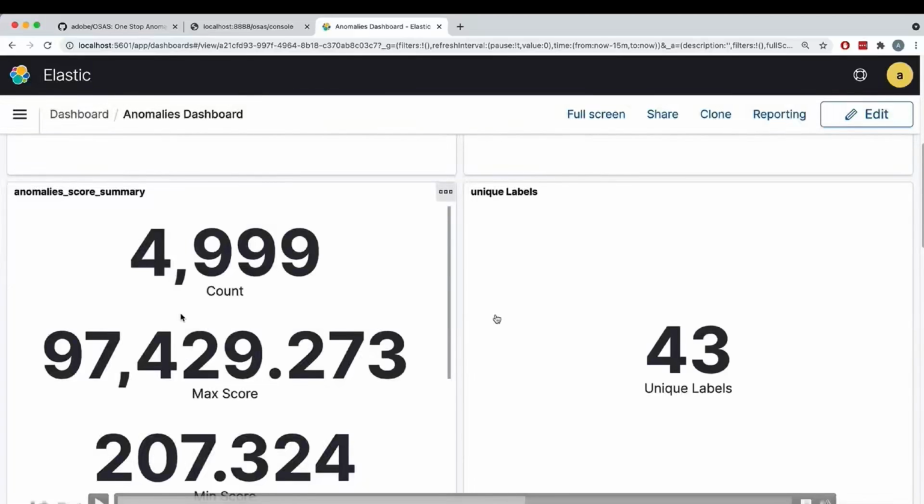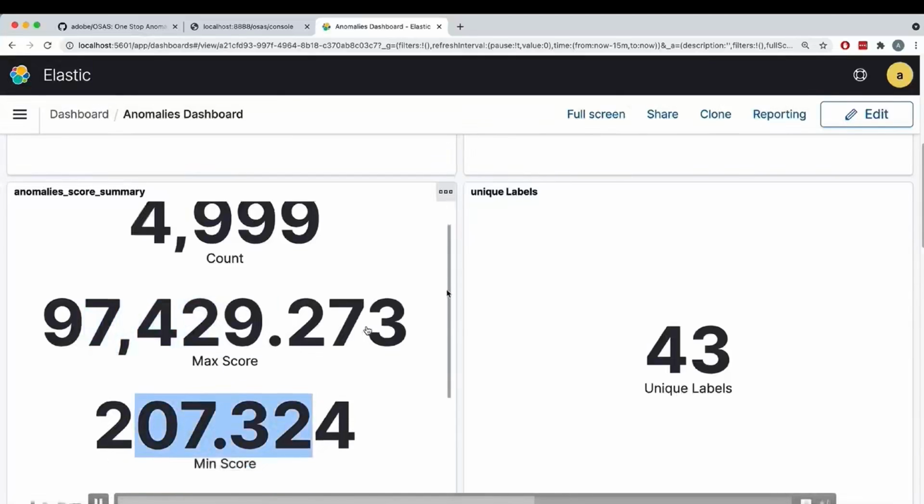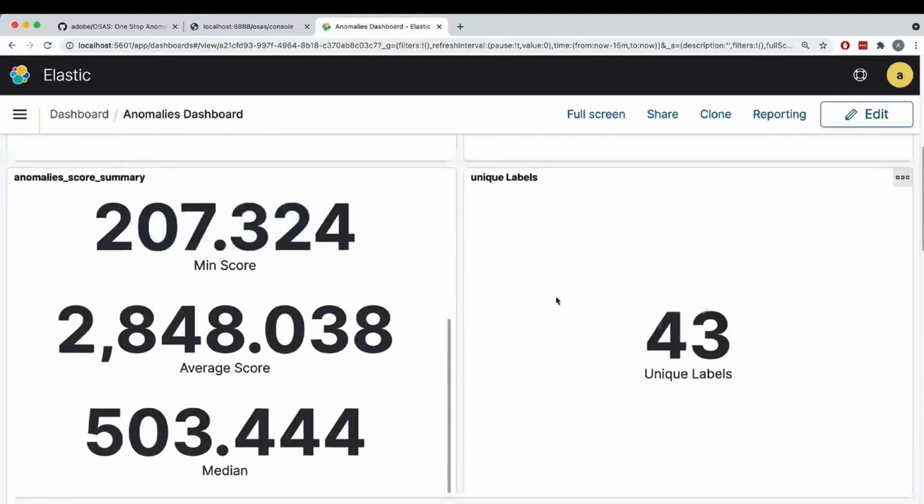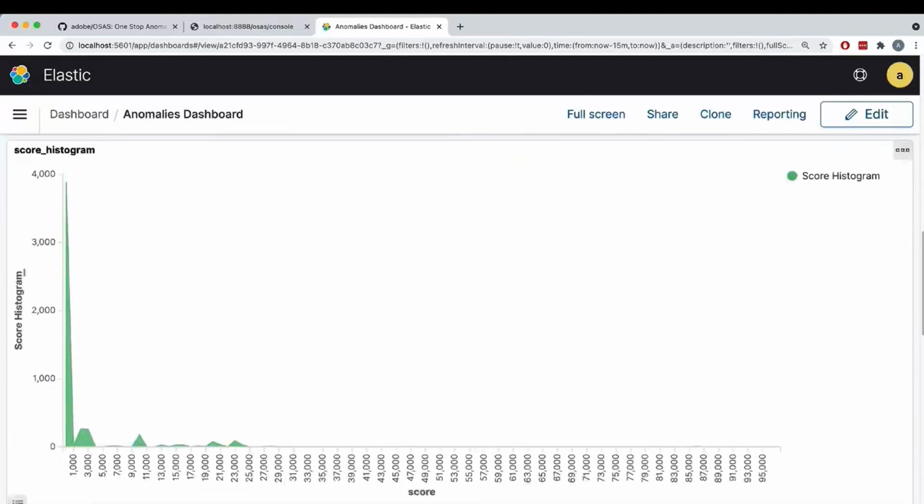Basically, for each data point I have in my data set, I'm going to generate some labels and an anomaly score. So I'm not going to keep only the anomalies. I'm going to do that for all my data points, and then you can see the data from here. We have some information like what's the maximum score of an anomaly, what's the minimum score, and really interesting is actually how many unique labels I have, because that's what I mentioned, right? The labels are the entire magic here.